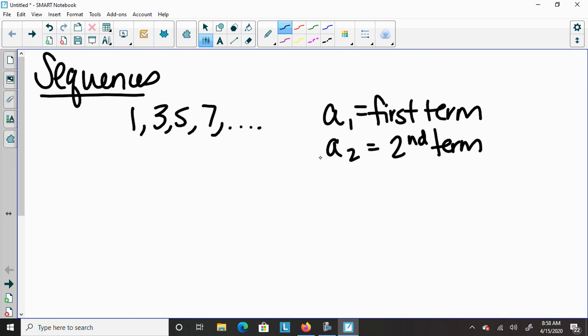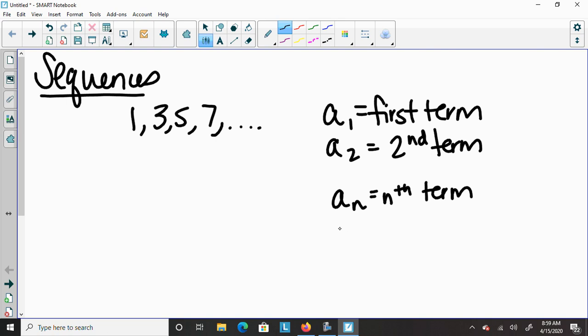But what we also use is, if we don't know what term that we're looking for, or if we want to make a general equation that would work for any term, this is going to be A sub n, and whatever term you want to find, if it's the fifth term, you would use 5 for n. If it was the seventh term, you would use 7 for n. Okay. So that's your nth term, where n stands for whatever term you're looking for. We just use that kind of like a variable.